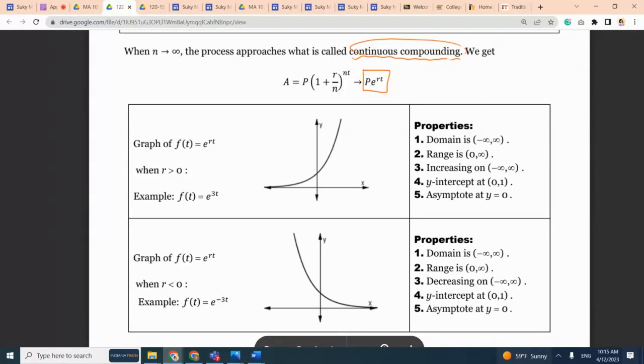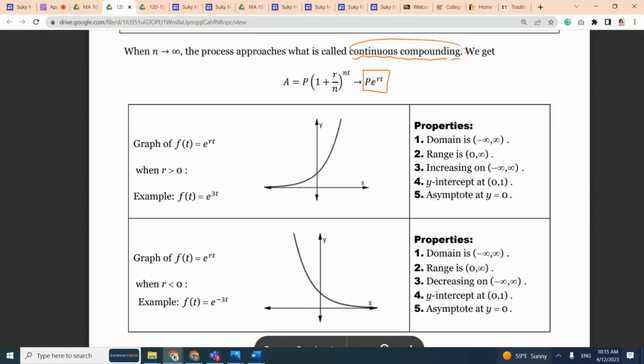Yes, everybody? If r is negative, for example negative 3, then we have e to the negative 3t. You can express this as e to the negative 3, to the t. This is like 1 over e cubed, to the t. Now, do you see this is our base? Our base is less than 1. Yes, everybody? Our base is less than 1. That's why our exponential function is decreasing.